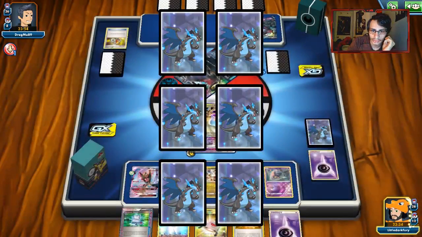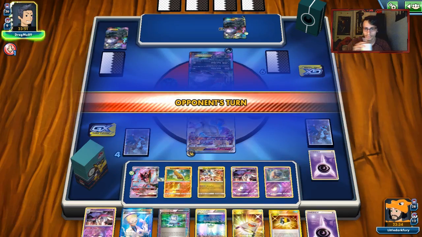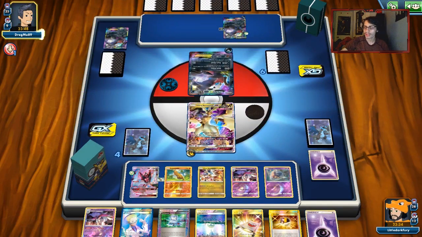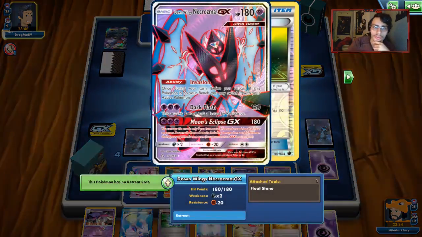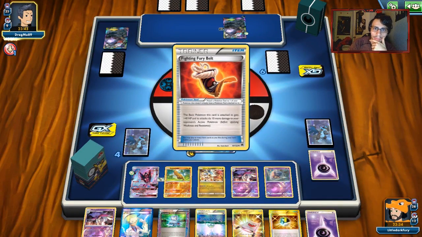Take our prizes. What do we find? We got Colress, that's good. There's another Malamar, beautiful. It is possible he can also just Guzma knock out Dawnwings. We'll see what he does. It's going to belt, there it is.